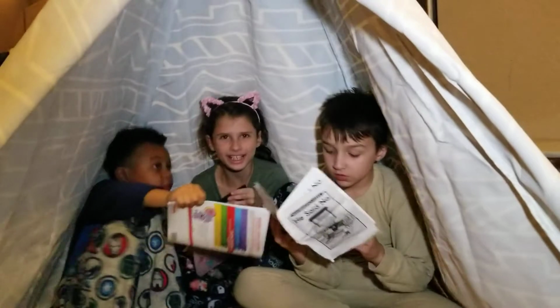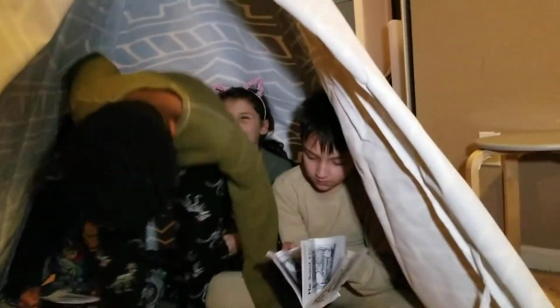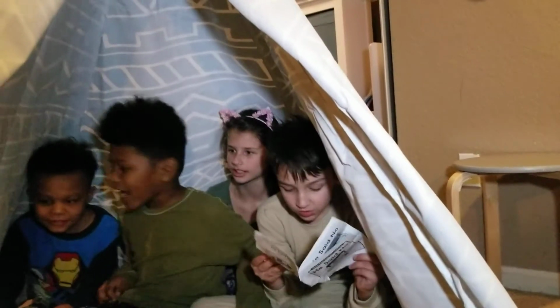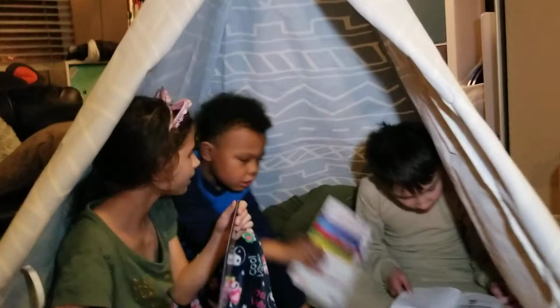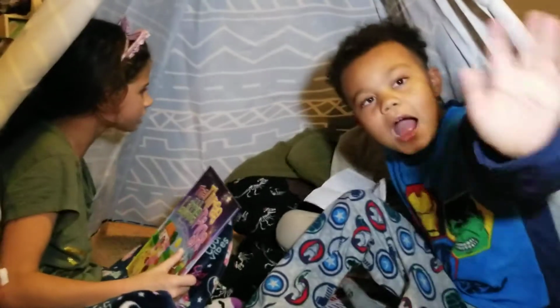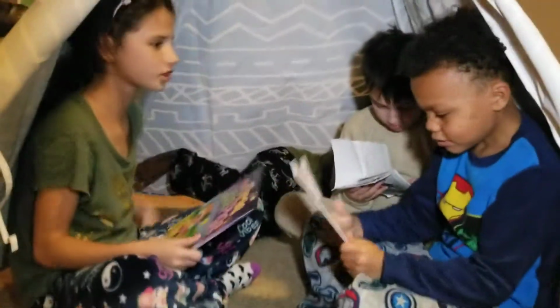I don't think it's big enough for four kids. That's okay. It is big enough. It's fine. Sit over here. Not one person needs to sit on this side. Come Michael, over here. Come on. I'll sit right here on that side because I'm smushing. Okay, that's fine. Thank you, Faith, for switching. Steven, you have to turn yourself the same way that Faith is. You have to face each other. Hi. All right. Okay, so Steven, you can read yours first.